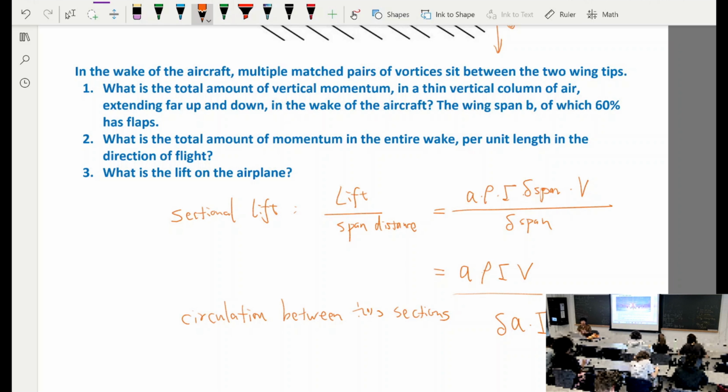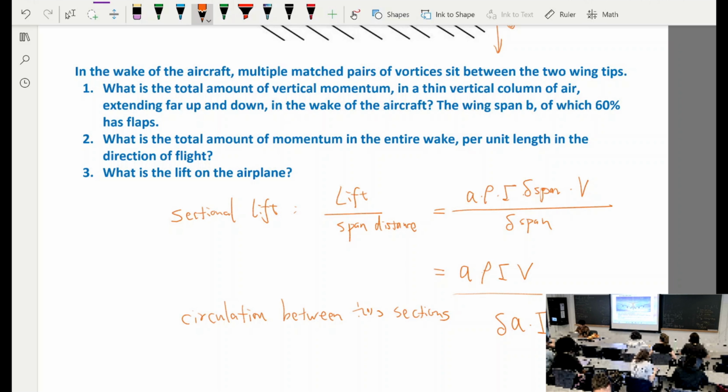Okay, and there is also a unit length in the other direction. So the unit of this is density times distance, and gamma has the unit of distance times velocity, right? So there is a distance squared times velocity here. Okay, distance cubed times velocity times density would be equal to volume times density times velocity, which is the unit of mass, right? And remember, there is also a unit length over here, which makes this the amount of momentum per unit length.